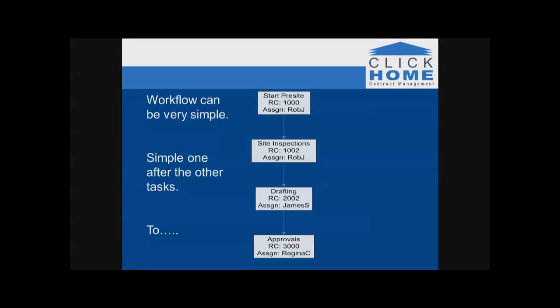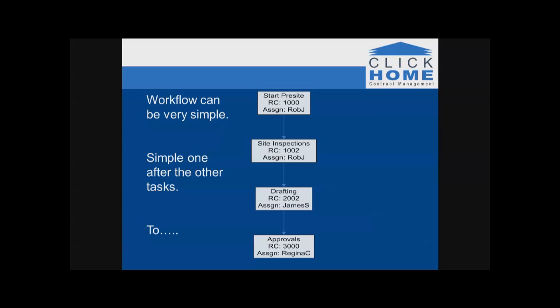Now this is important because it disassociates your workflow from individuals in your organization, meaning that you can change roles of individuals and they will immediately start receiving different tasks. Or you might get extra people into the administration process and immediately they see the admin tasks in your organization. So it's important to try and keep it generic in terms of roles. So you're saying start pre-site can be done by a role, and in this case we've called it something meaningless like 1000, but that could be admin or pre-start or drafty or estimator. And those are the types of roles that you'll be looking at.